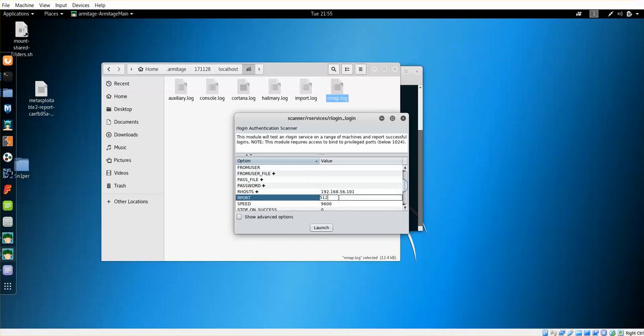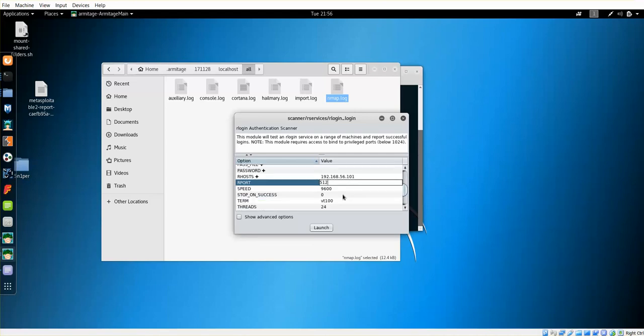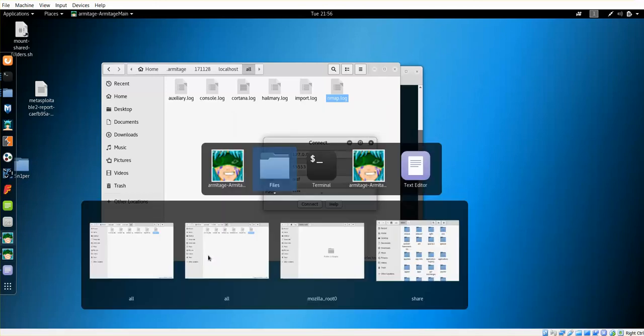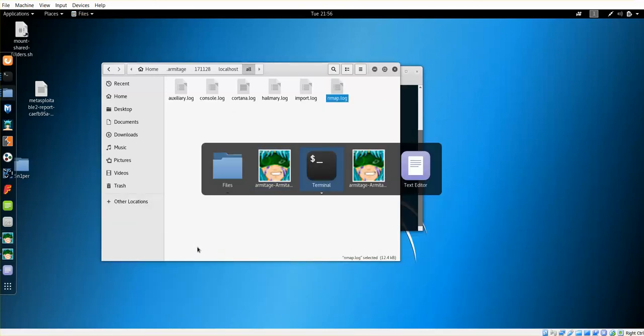So we're going to start with port 512 and stop on success. Sure. So what we're doing is brute forcing. So this module will test the R login service on a range of machines and report successful login. Okay. So let's give it a whirl and go back to the interface.